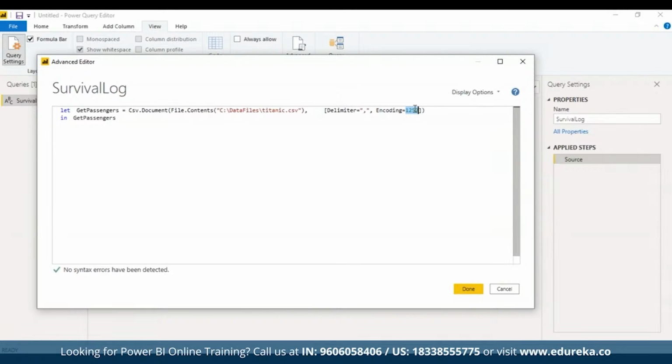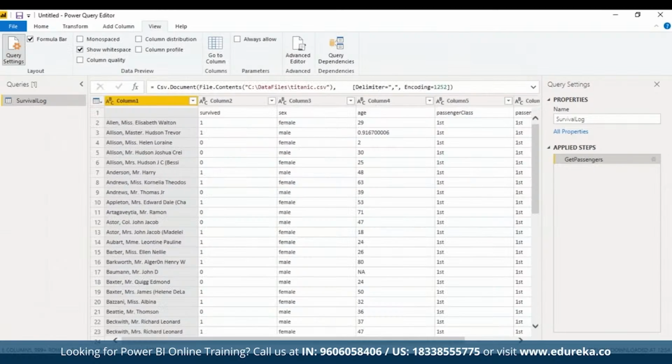After you've entered your code, click on Done and close the Advanced Editor. And as you can see, that has run the procedural step, and the data set appears in the query editor, and it should look similar to what you can see right now. It's got a couple columns, it's got the survived, it's got names, it's got sex, age, passenger class, and so forth. Notice that the first step in the Applied Steps section is now named get_passengers, which is the same as your variable name.